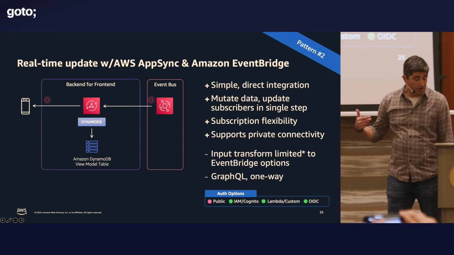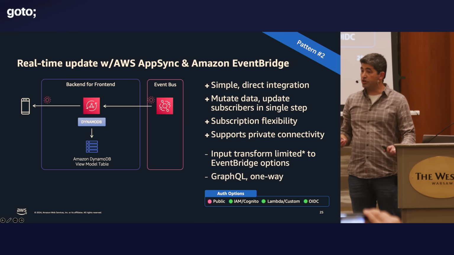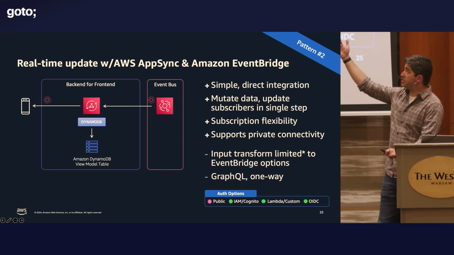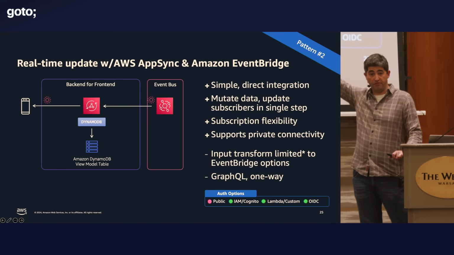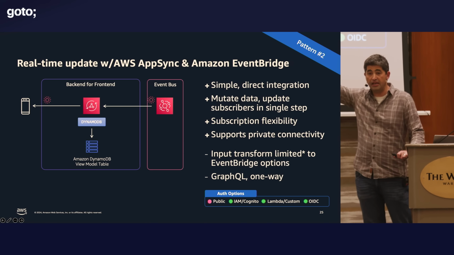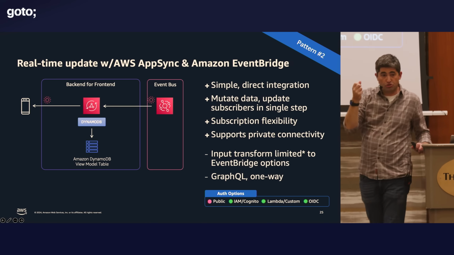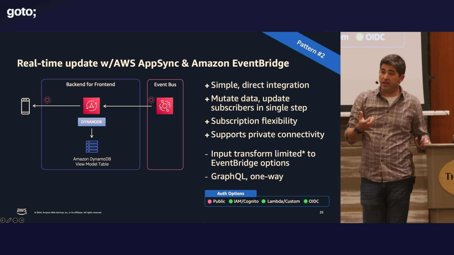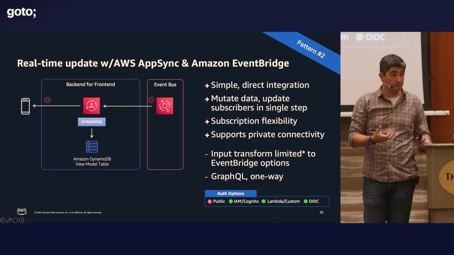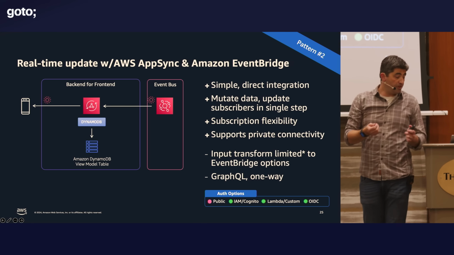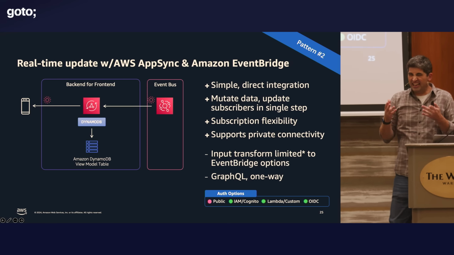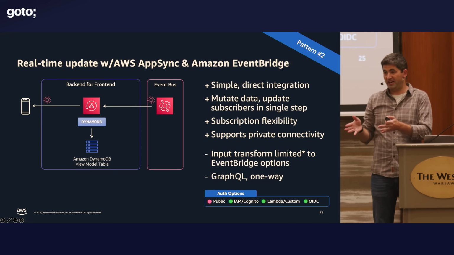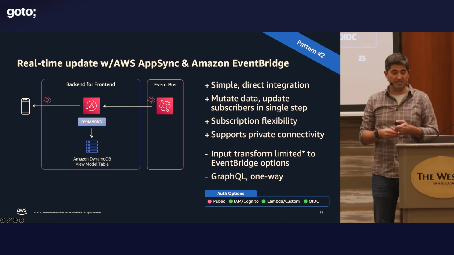That said, though, you are kind of reliant on the input transformer that EventBridge provides in this case. Because what EventBridge is actually going to do is take the event payload, the order update, and transform and twist that information into the input that AppSync expects, right? So there's a little bit of mapping that goes on here. It does what it does, and if you needed to do more than that, you probably don't want to use this pattern. That's the trade-off, if that makes sense.